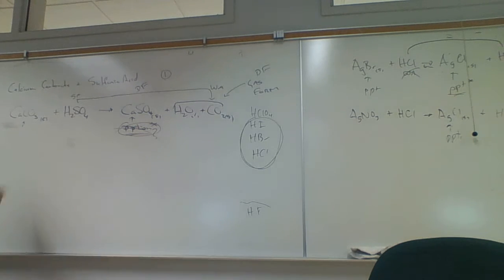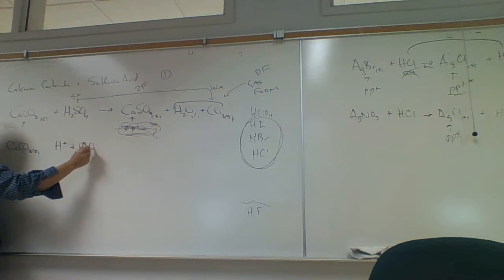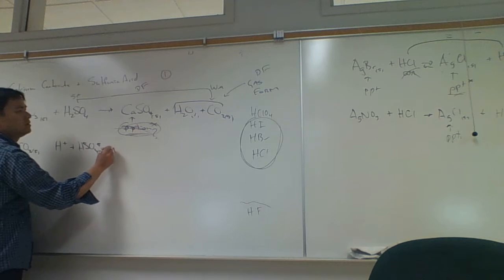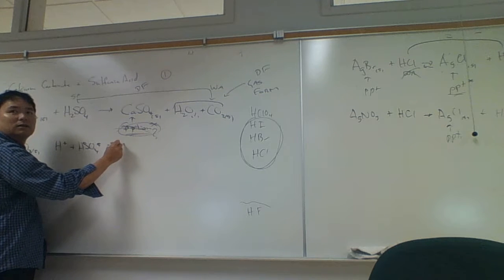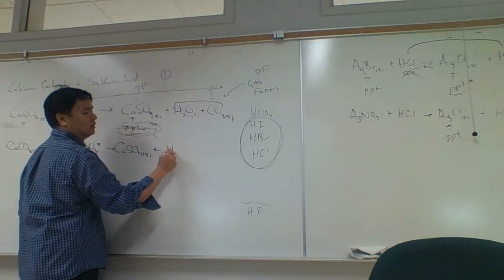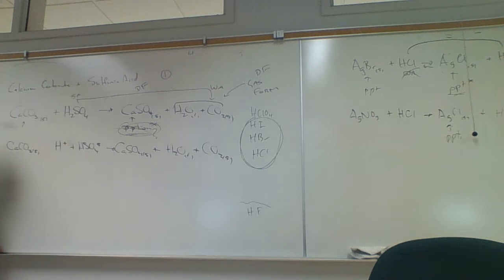So let's take a look at this one here. Calcium carbonate, do we ionize it? No, it's an insoluble salt. H2SO4, do we ionize it? Yeah, we ionize it, but it only ionizes one proton at a time. So the first proton gets plucked off. Then we look at HSO4 minus. Do we ionize HSO4 minus in a second step? No, because it's a weak acid. It's not a strong acid. This is going to go to calcium sulfate. Do we ionize calcium sulfate? No. So this goes to calcium sulfate. Do we ionize water? No. Do we ionize CO2? No. They stay together. Okay, this would be the ionic equation.